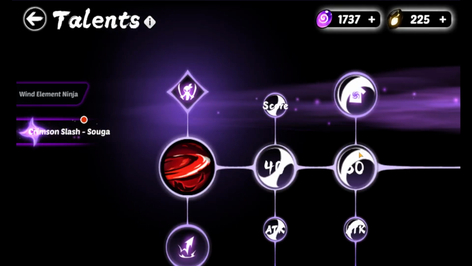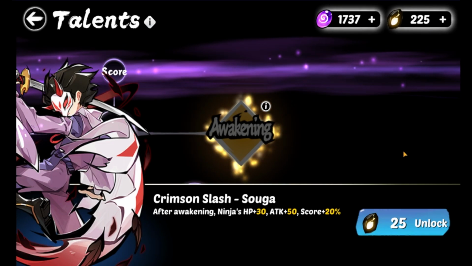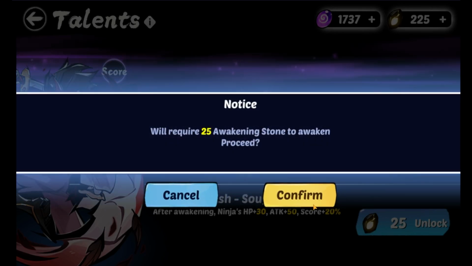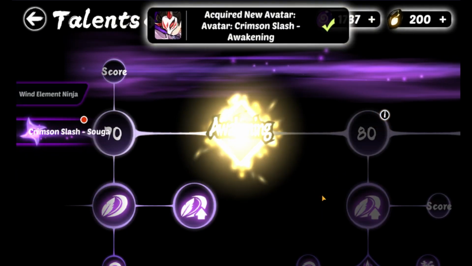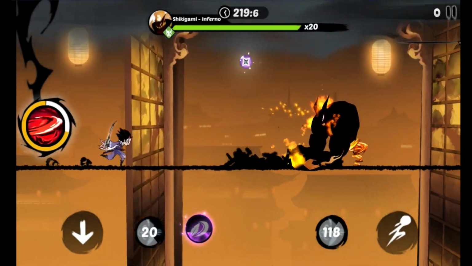And don't forget an important part. The level 70 is also an awakening part. I will do with the awakening. Okay, good, it's done. So, I have a new boost.